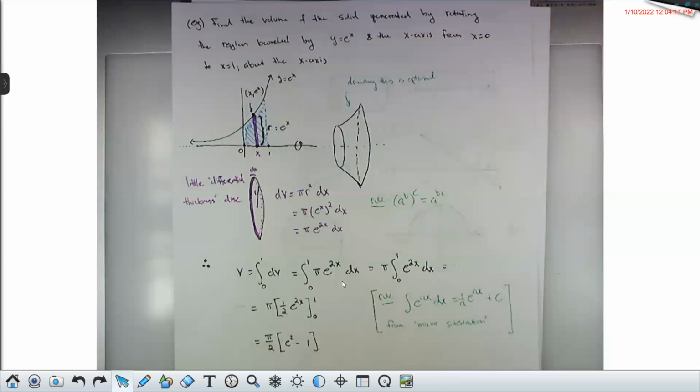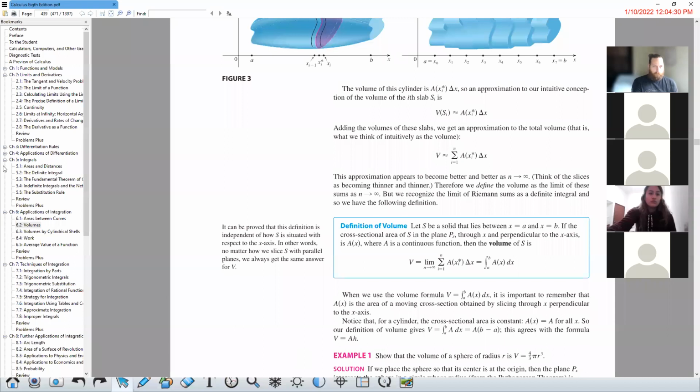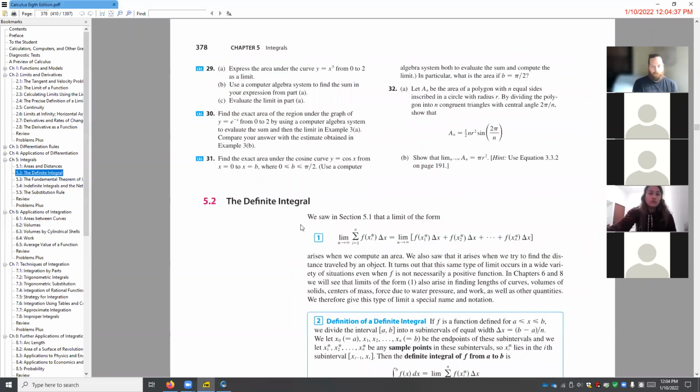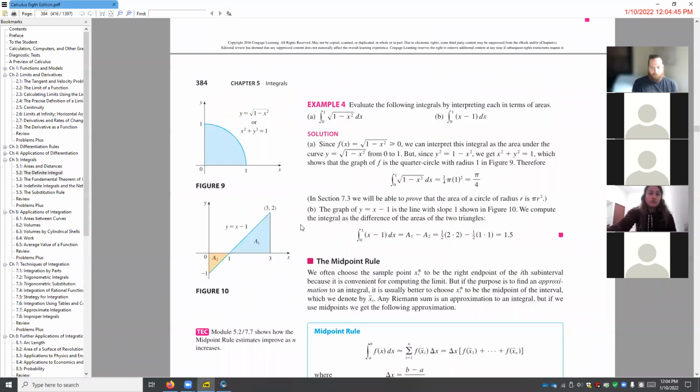So the question: why do we not involve pi in the antiderivative step? Pi is a multiplicative constant here. So there are a handful of ways I can answer that question. The simplest way is one of your rules for integrals, if you come back to your integration stuff from the beginning of chapter 5, one of your properties of the definite integral, it's in here somewhere.